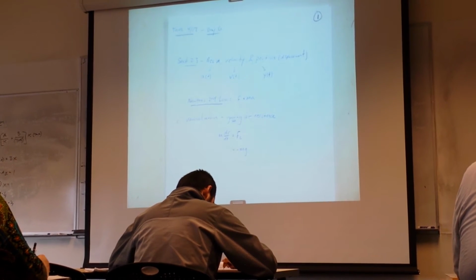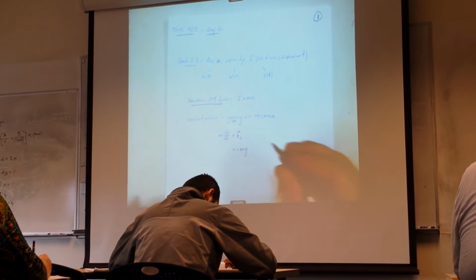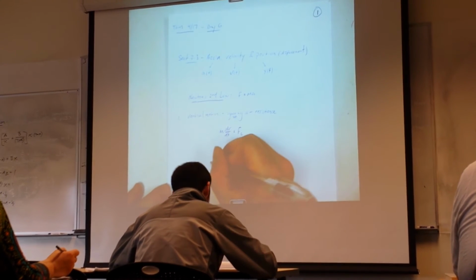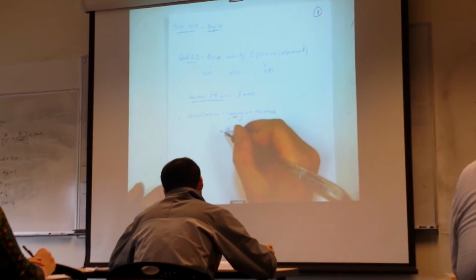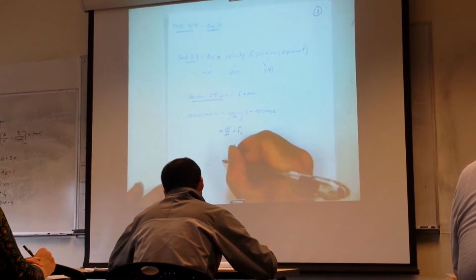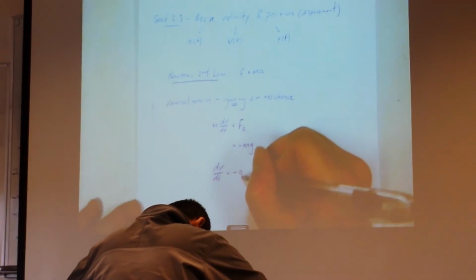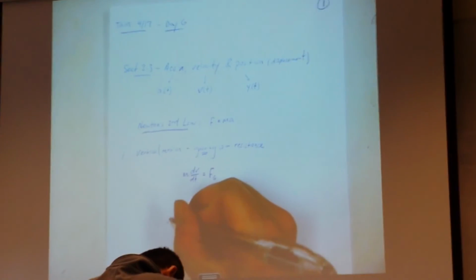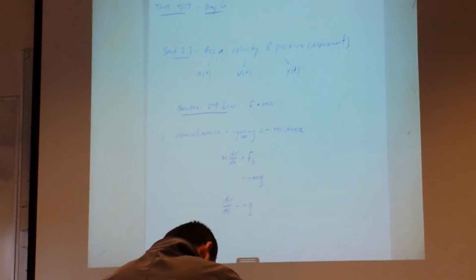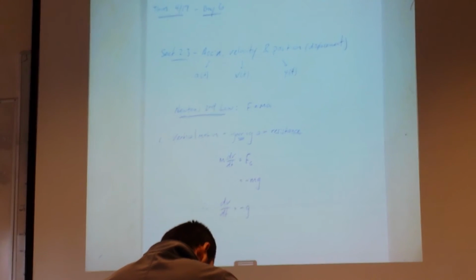Okay. All right. Now, dividing both sides of that, of course, by m, you notice that those cancel out, and we would get dv dt equals negative g. G is a constant, depending on what planet you're on or whatever. So that should be familiar.